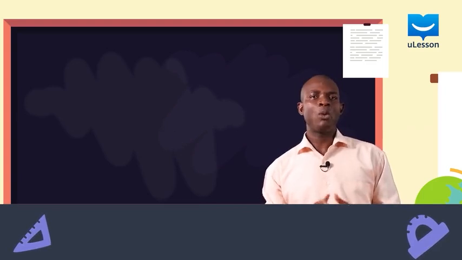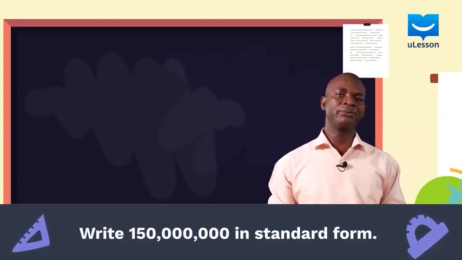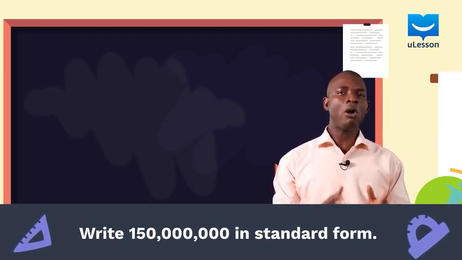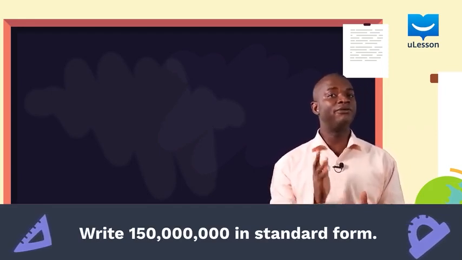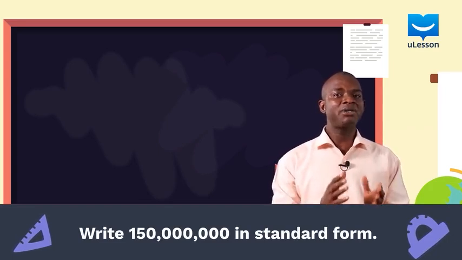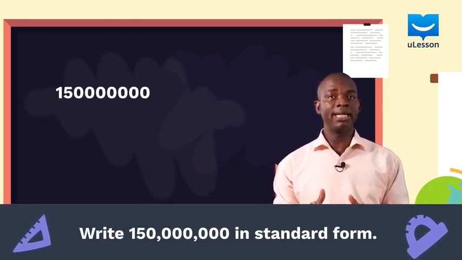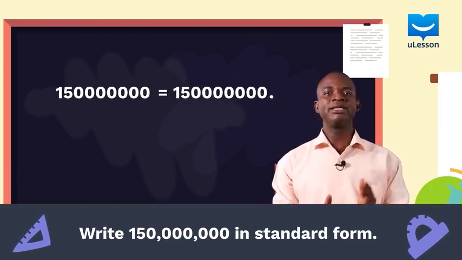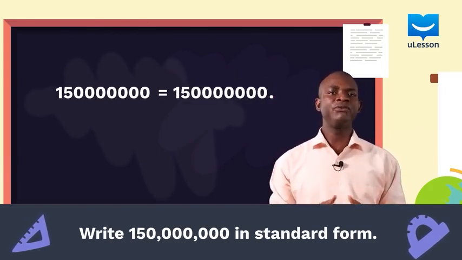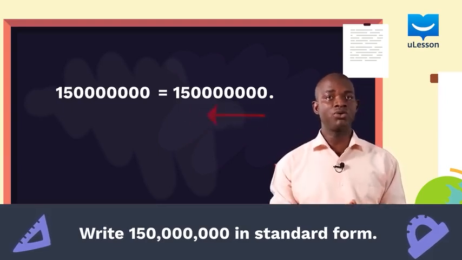Let us take the number 150 million, the distance of the sun from the earth, as an example. To write in standard form, all we have to do is move the decimal point in steps in front of the first significant digit and count our steps as we move. Since 150 million is a whole number, the decimal point is at the end of the number. The first significant digit is 1. So we move the decimal point leftwards and in steps towards 1 and count as we do so.